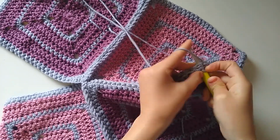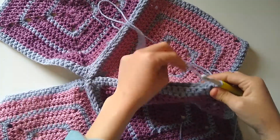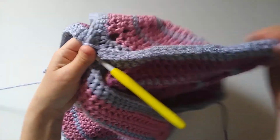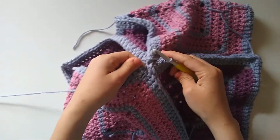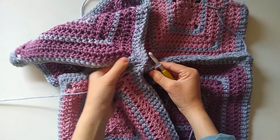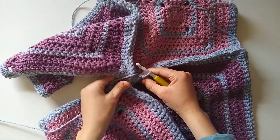And then once I get to that center section where we have our slip stitch, I'll show you how to work over that. Okay, so I have made it all the way to that center seam. Now there's a whole bunch of different ways you could just skip right over the seam. You could chain one and then skip it. You could slip stitch through it. It's completely up to you.